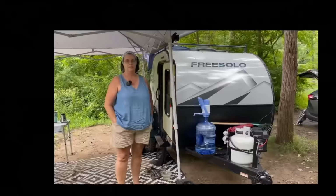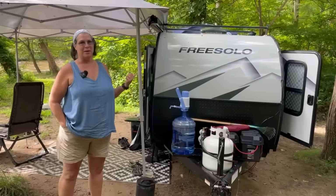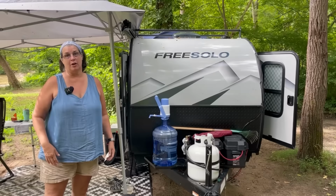I'm from just outside of Charlotte, North Carolina, and this is my 2022 Free Solo. I got it in January and love it. So the thing I like about my Free Solo is just the fact that I can take it off grid, go camping. I don't have to worry about finding power. I just kind of made it my own.